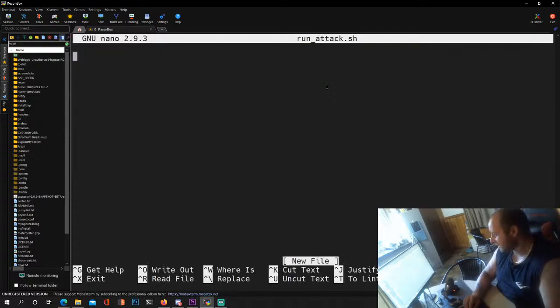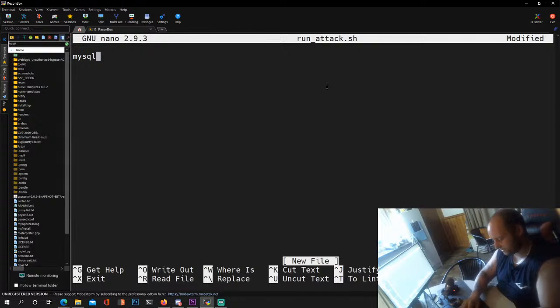Basically what the attack script is going to do is fetch all the subdomains from the resolved ones. Obviously we're just doing subdomains because we haven't put the resolved ones in, but generally you want to do the resolved ones for nuclei. You want to search through all the resolved subdomains in your database.